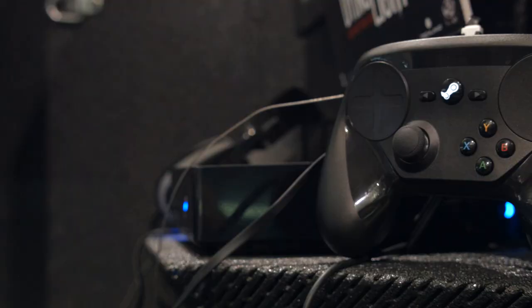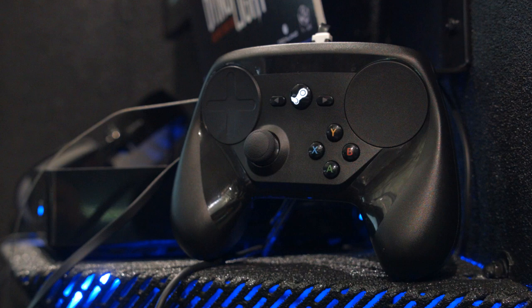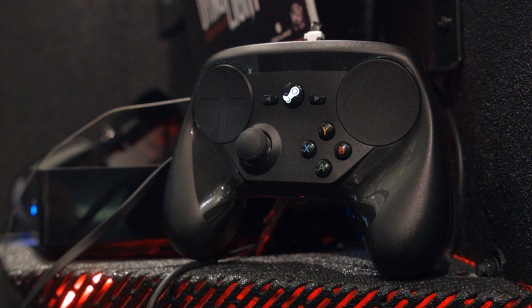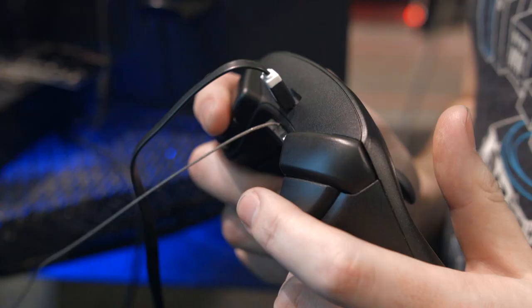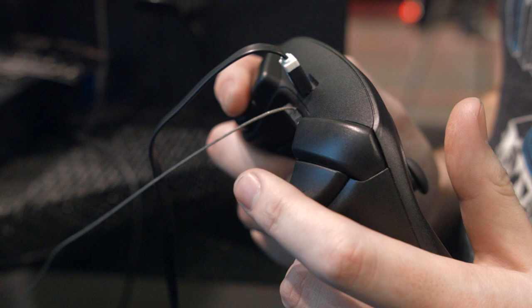For shooter games, I'm just going to want an actual mouse instead of a touchpad. So where does it fit? It fits in a nice niche for games that were never designed to be played with a controller but that you really want to play on your TV. Games like Civilization and Portal — it still works great and allows you to play those on your TV with ease.